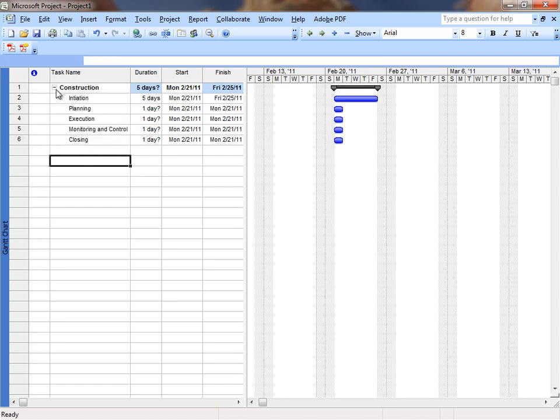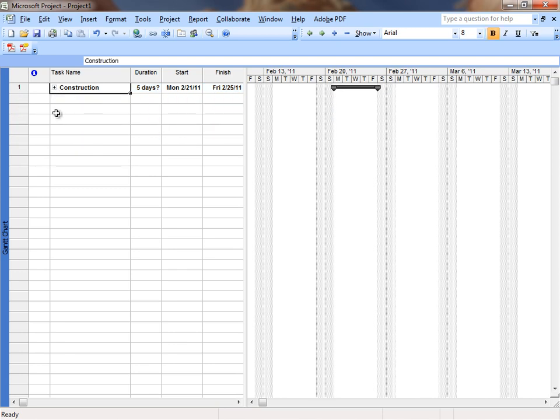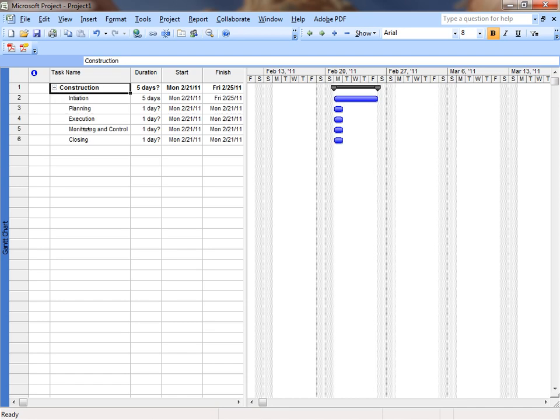As you can see here, you have the minus sign. That means the construction project is open and it has these kinds of processes. If I press on the negative sign, it will become a plus sign. That means it will allow me to expand for the tasks later on. So I can just click on the plus sign and I have the main processes or main tasks within this project.